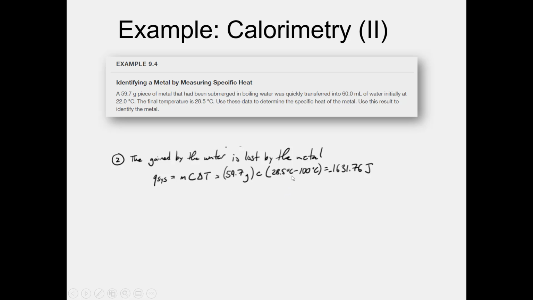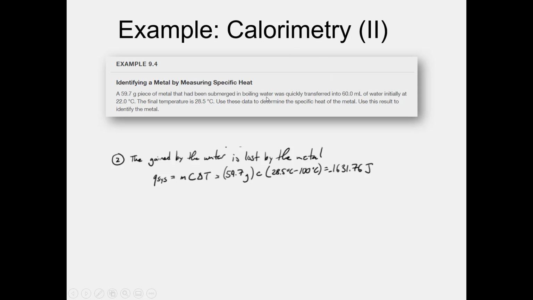All right, so here's where we have to do something a little bit clever. We need to solve this expression for the specific heat C. But we don't explicitly know the initial temperature of the unknown metal based on the data given in the problem. They don't just come right out and tell us. If we read the problem carefully, though, we see that the piece of metal was submerged in boiling water. So we have to make one assumption here to get us our final temperature. In quizzes or exams, I won't do this to you, but in sampling problems or in book problems, you may sometimes have to do something clever like this.